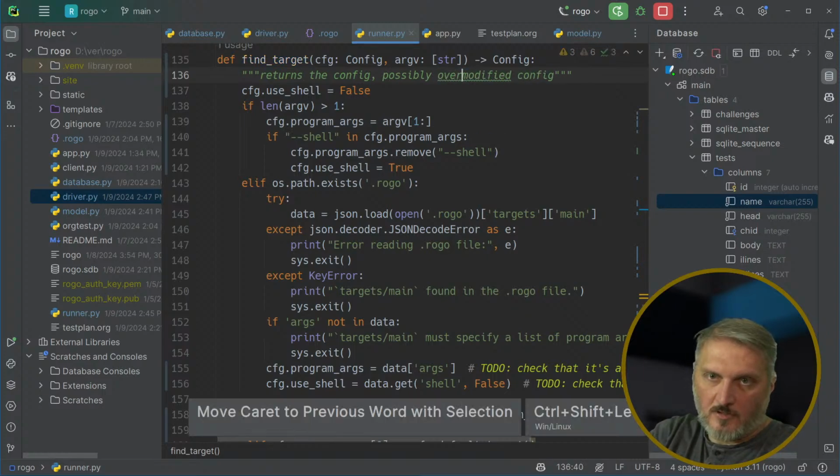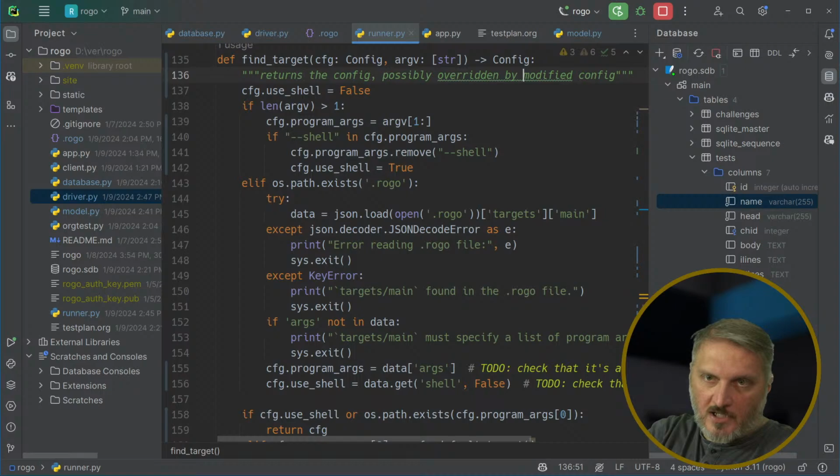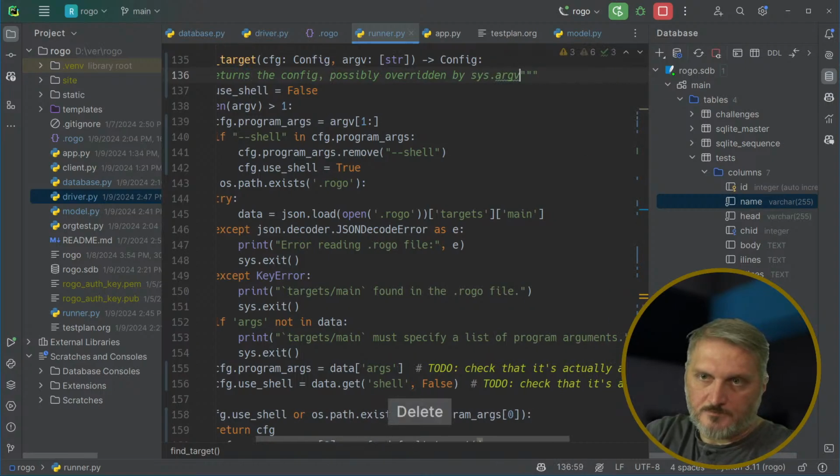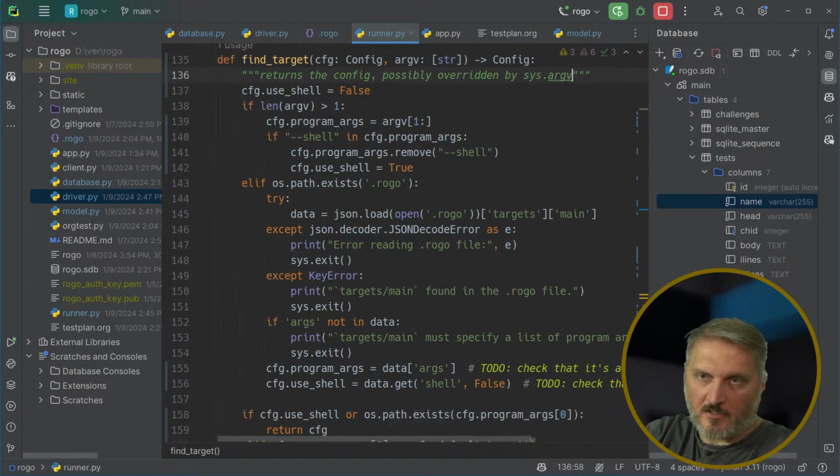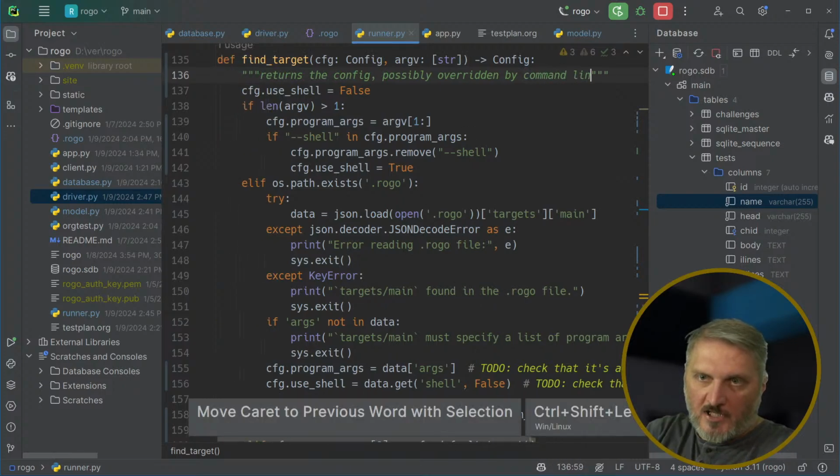Possibly overridden by sys.argv, by command line args.